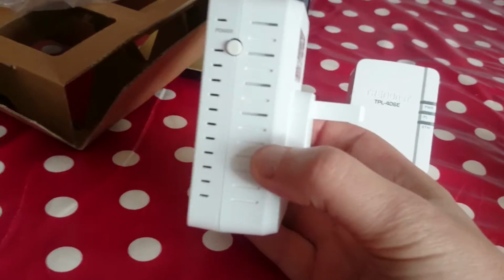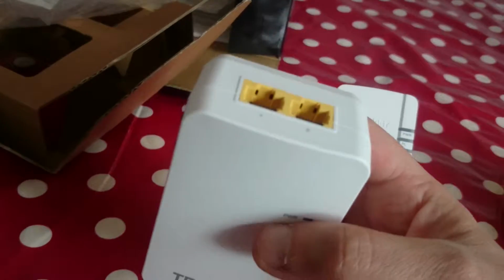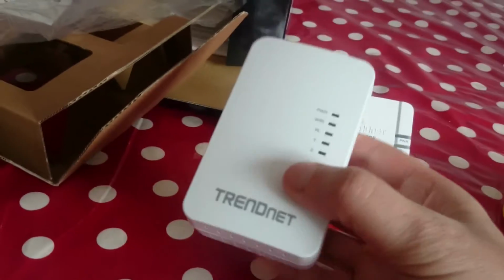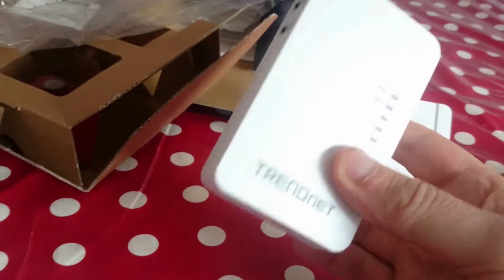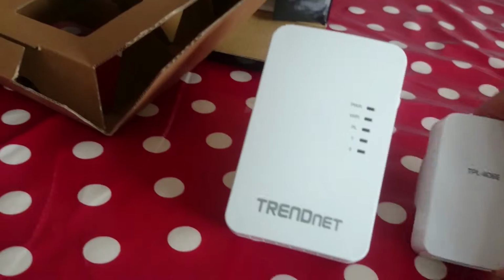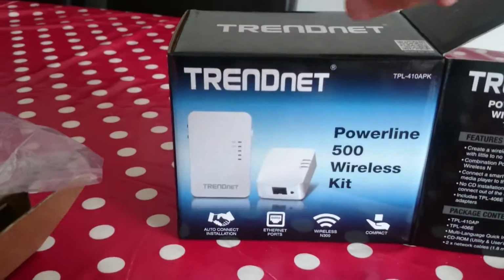So I've read quite a number of reviews about this product, and I can't wait to test it myself and test the performance of this product. And it looks pretty awesome anyway. So that's that, the unboxing of the TRENDnet Powerline 500 wireless kit.